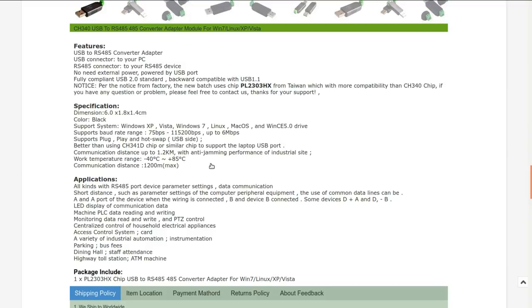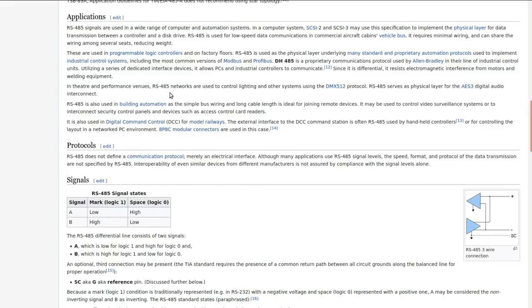It's used for a lot of industrial kind of control, and RS-485 is also the protocol that the DMX-512 lighting protocol is built on top of. So that's the real reason I got this. I want to play with that, and I've also got some Arduino RS-485 breakout modules as well, so things like that.